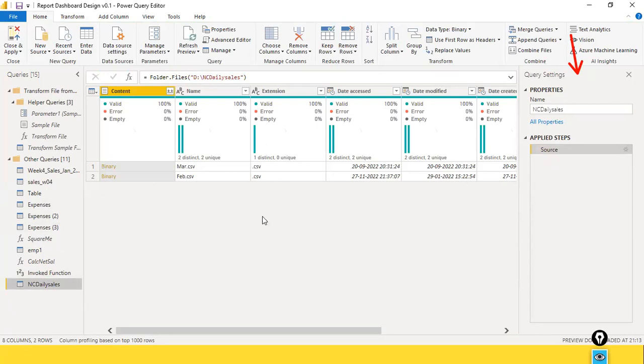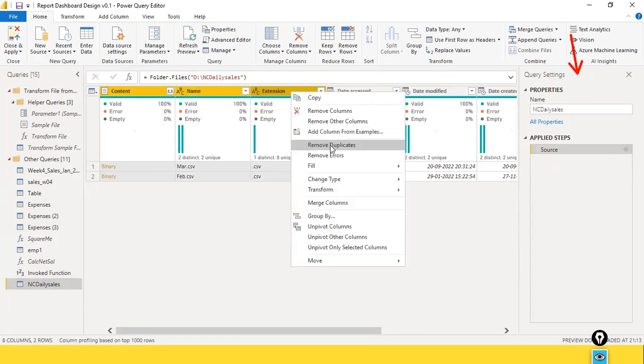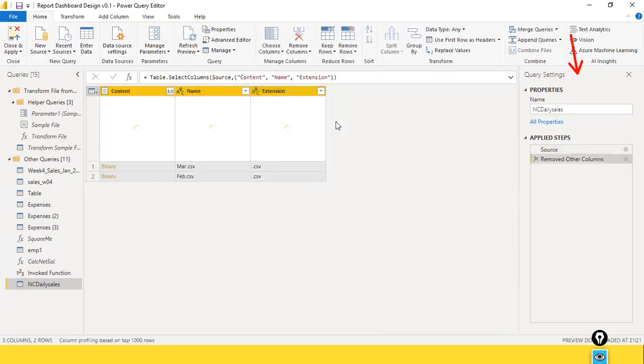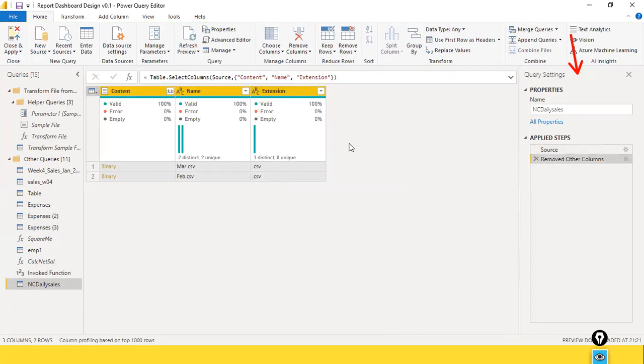I need to do it again here. One second, sorry, I just removed those two things. What I am going to do is expand this one.